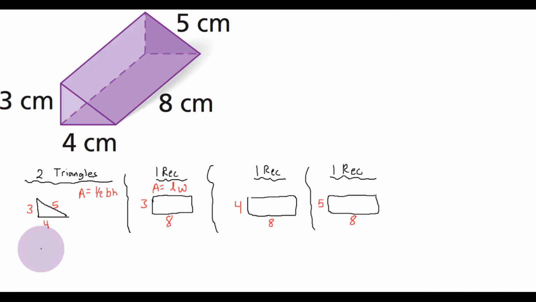So I'm going to first write out the formula for a triangle. So we have half of the base. Well, the base length is 4, and the height of this triangle is 3. Well, what about that 5? Is that 5 even important for the triangle? Well, it's not necessarily important for the formula for the area of a triangle, but don't forget the 5 was included when we looked at the rectangle and we find the area of a rectangle. It is important. It's just not necessarily important for the area of a triangle, that formula there.